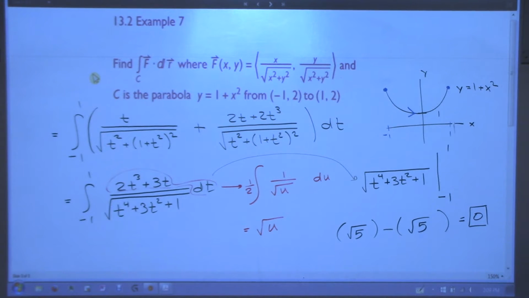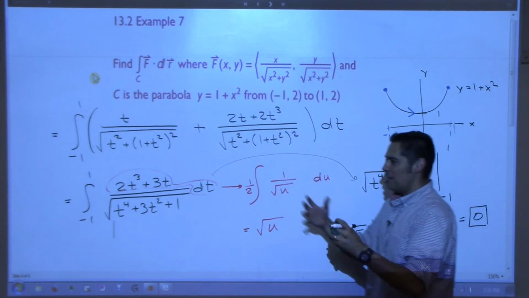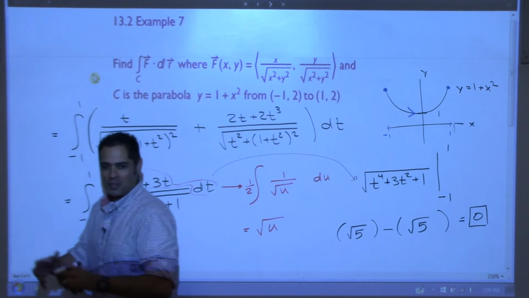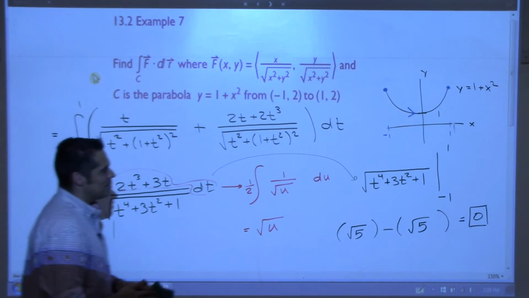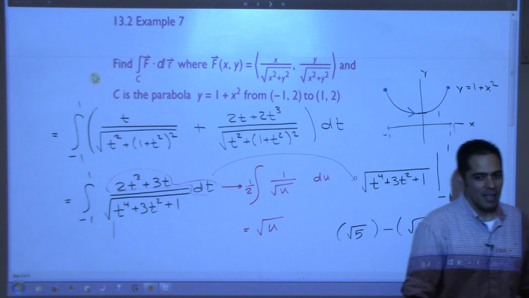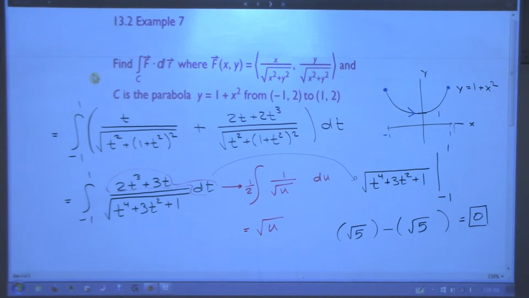So what is the conclusion? Given any vector field over any curve, the work is always 0? No. That, again, it's just to make this problem work out pretty nice. If you were to change the curve again and only do like half the parabola, go from 0 to 1 instead, your answer would have been root 5. If you want to include more of the parabola, your answer is going to vary, right?